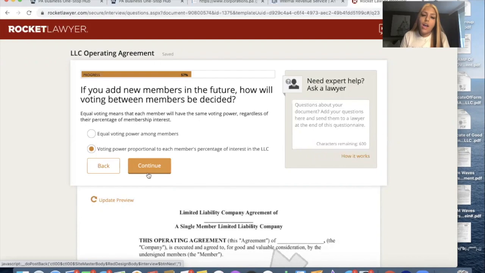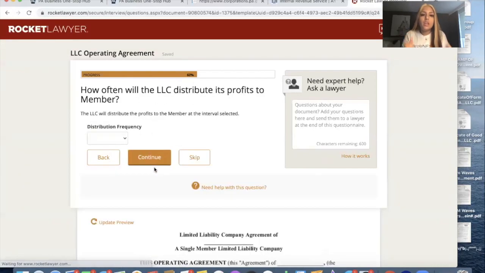So that is why voting power proportional to each member's percentage of interest in the LLC is what you want to put. If you want to do it any other way, because that's the agreement you came up with your business partner, you can do that. But honestly, the best way is depending on how much percentage this person has in that LLC. Okay, we're going to go next.